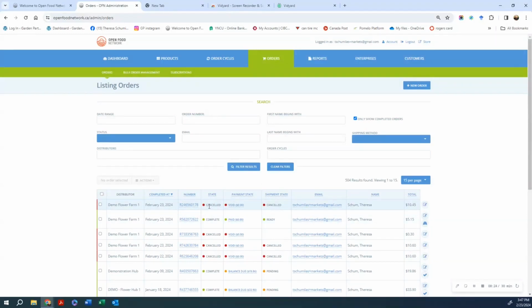And just to show you what that looks like on the order screen finally. Same order number, of course. Now the state has moved from complete to canceled. The payment state is void. The shipment is canceled. And this stays, because this was historically the order total before it was canceled. Note that because this is a voided order, it's not going to be calculated in any of the reports you run, so you don't need to worry about that. It won't show up in a packing list. It won't show up in a delivery report or anything like that. But the historic totals are here, if you need to see it.